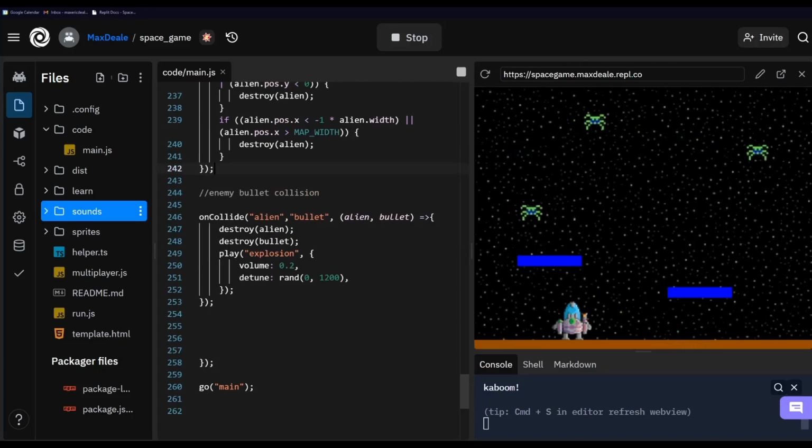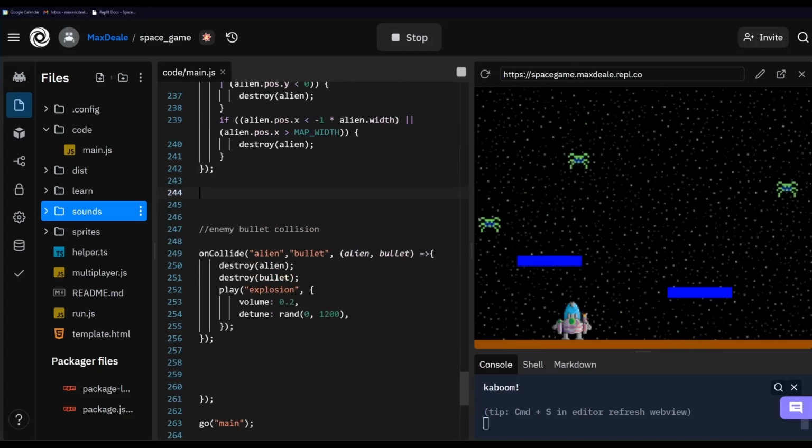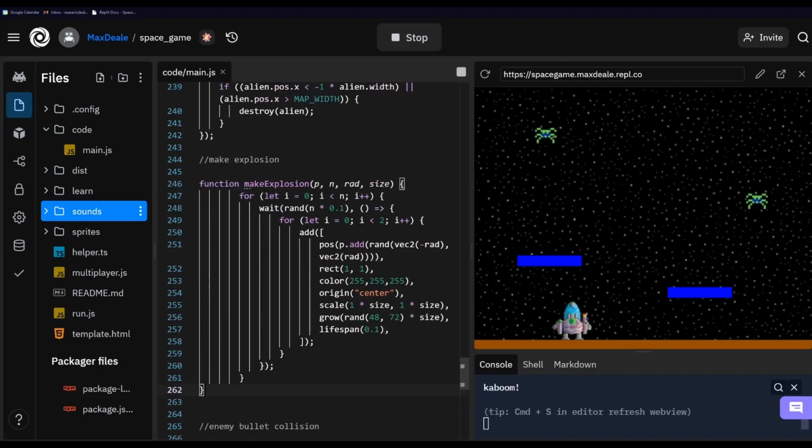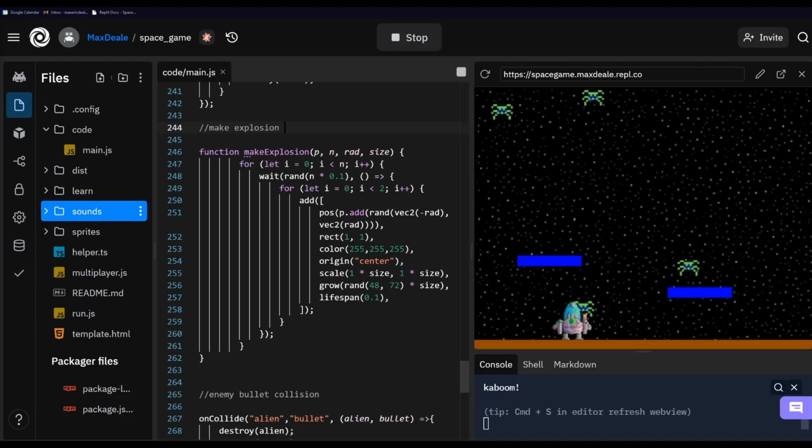So right above here, before our enemy bullet collision, I'll just add a comment, and this is going to be our make explosion function. All right. So we've got a make explosion function. It looks a bit crazy, but basically it's just a nested loop which is using the wait method as well as the add method.